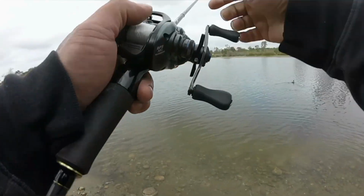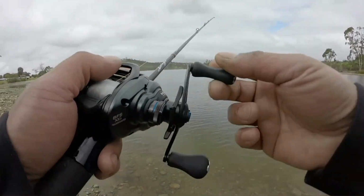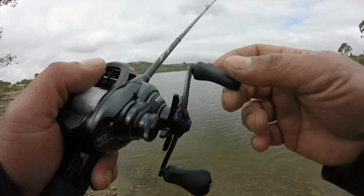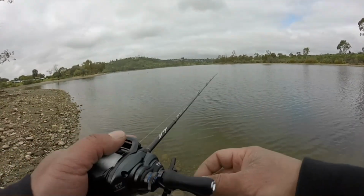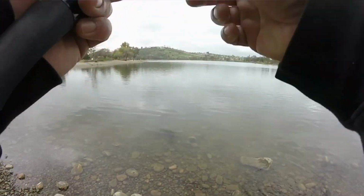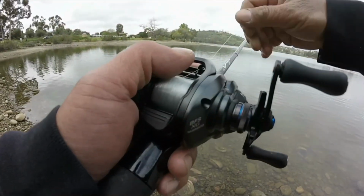So I'm fishing off the point. This seemed to produce. Caught one on a jig. Caught a turtle on a Castmaster. And caught a bass on a Castmaster. So far, a good day. Almost got snagged. I'm not fishing that spot. No way.